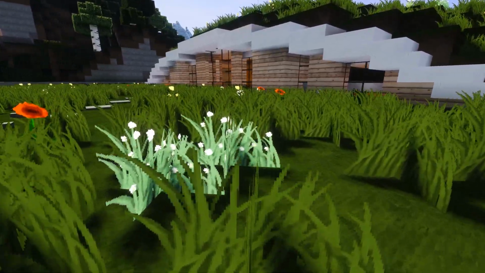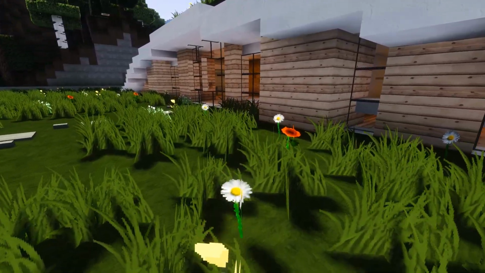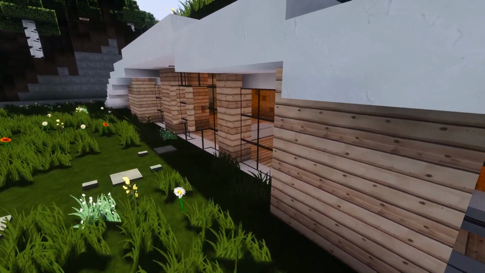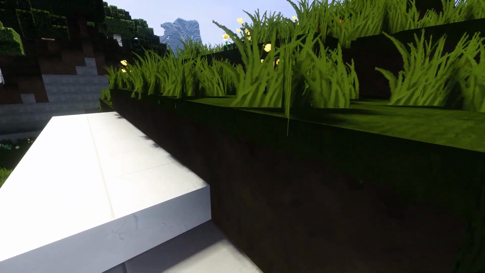So seeing a modern house underground was really cool to me, I guess, and I guess that's why this one really stuck out to me. You don't often see modern houses underground. You see them built on cliffs, but not underground or inside of a hill or something like that. So that's why I really like this one and wanted to show it last.